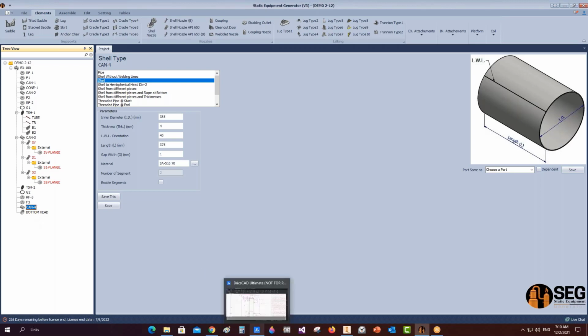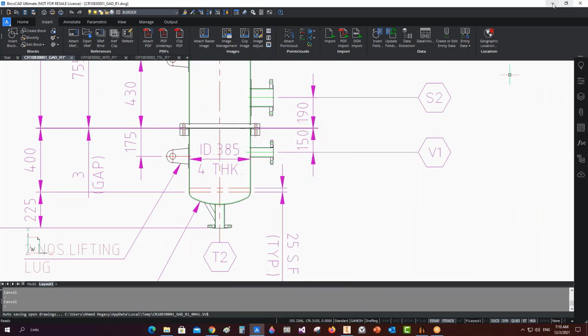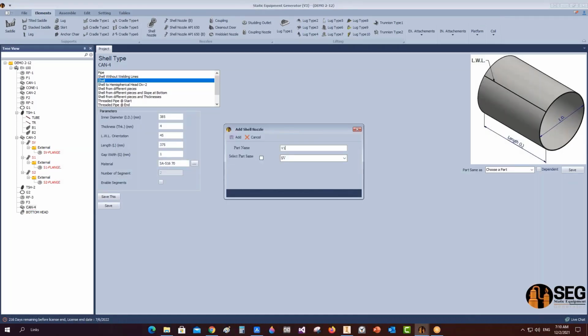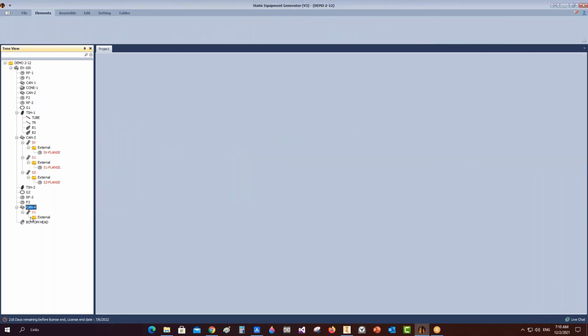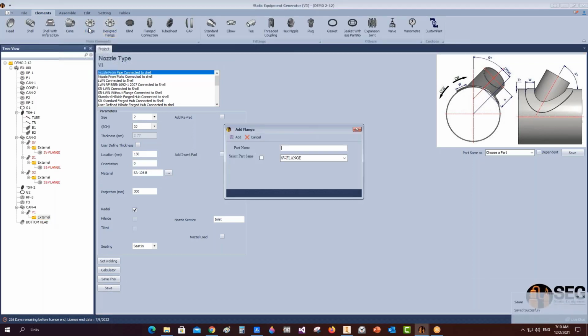After that we will add another nozzle, which is a vacuum pump on the second shell. Here we have this vacuum pump, which is V1. So let's add it. So from here let's select this shell and add V1. From here we will select the size, scalable, and location, orientation as 0, and let's click save. Let's add another flange, V1 flange.